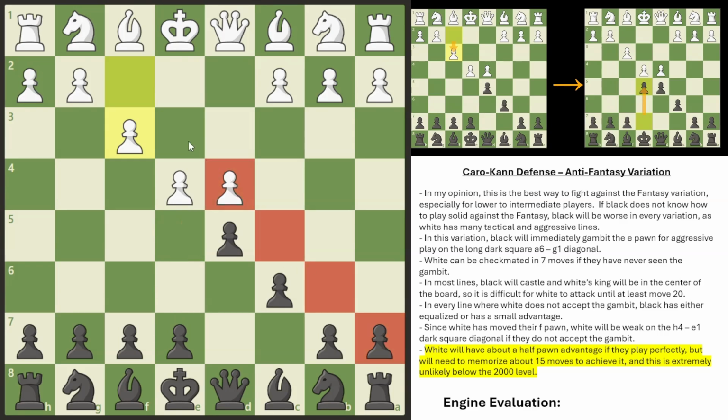And once this white pawn is out of the way, we are going to get our dark squared bishop and the queen lined up on this diagonal. And if white is not prepared for this, they can get into a lot of trouble. In fact, they can actually be checkmated in 7 moves.